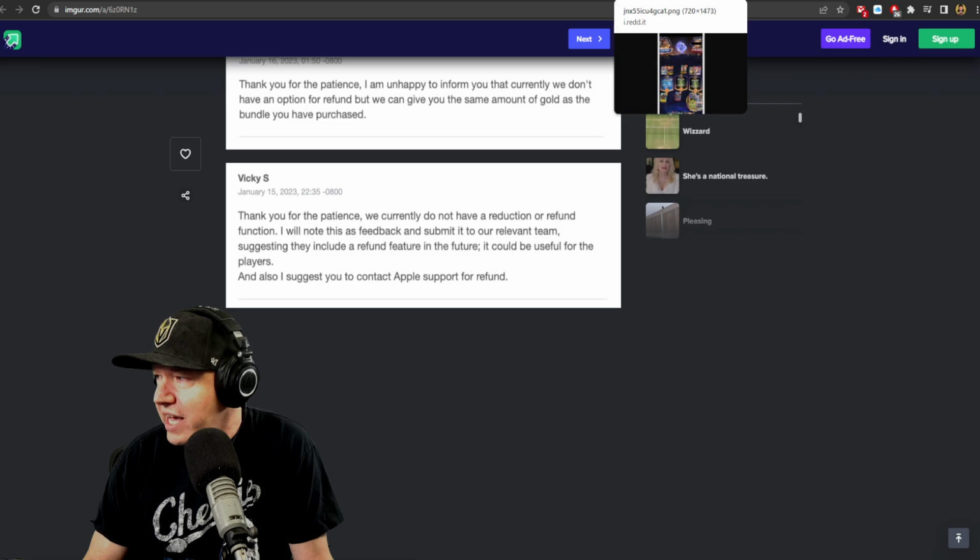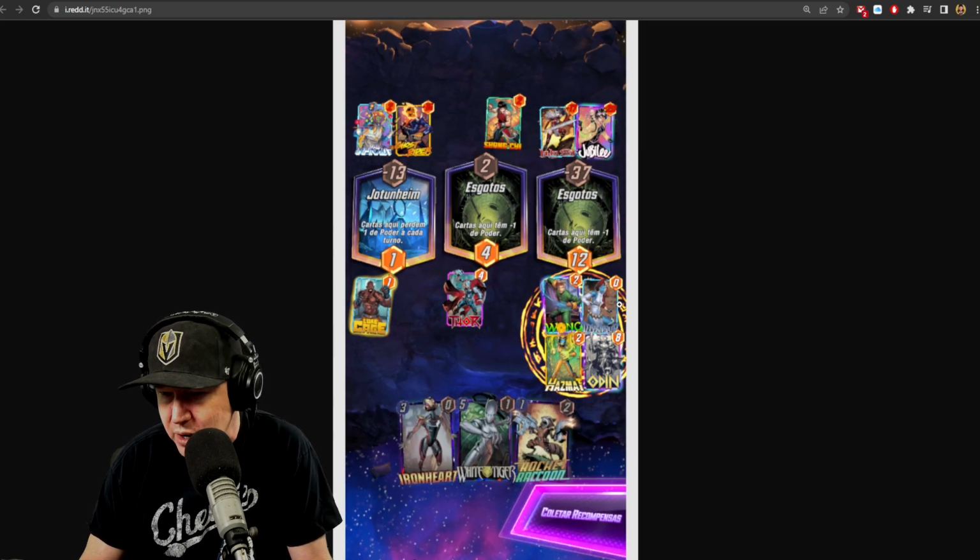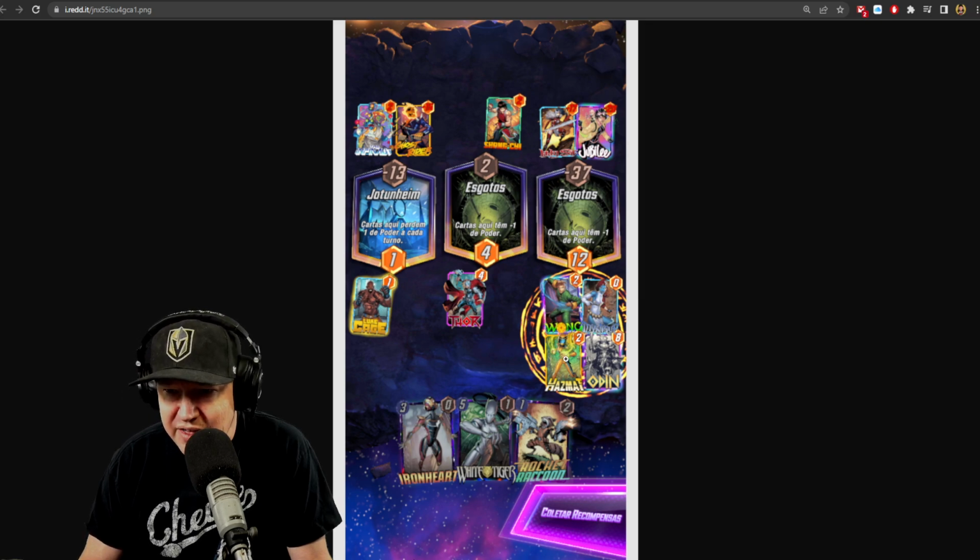So one last thing right here. I just wanted to give a shout out to this screenshot right here. I just thought this was so much fun. Minus 13 to 37. They got their Hazmat combo. I just think this is fantastic. Wong, they had Luke Cage on the board. Wong, Mystique copies the Wong. Then Hazmat pops off, and then Odin pops off again.